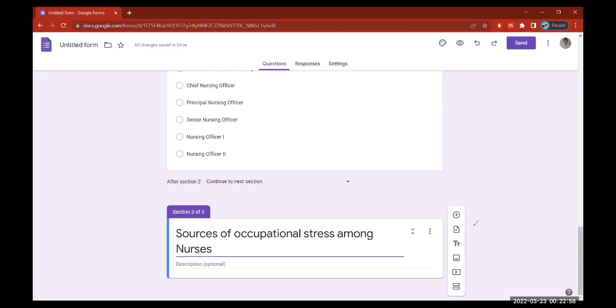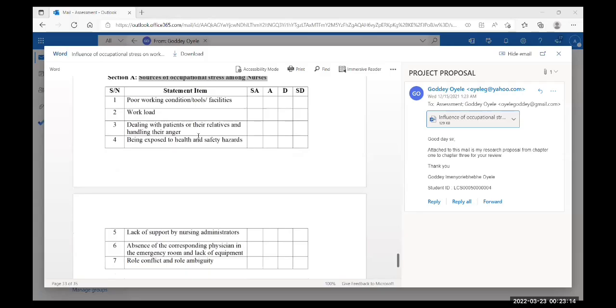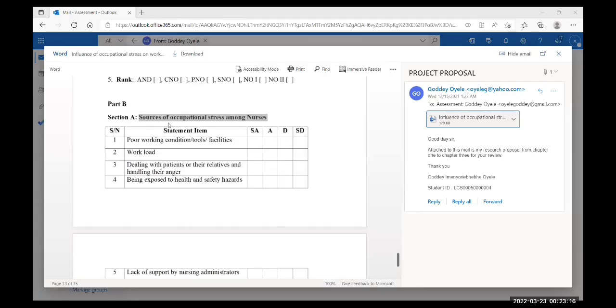Then you click this button again called add questions, not add section but add questions, and then you put here the sources of occupational stress.